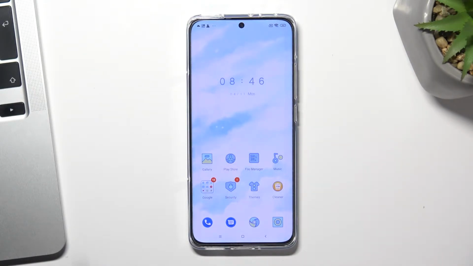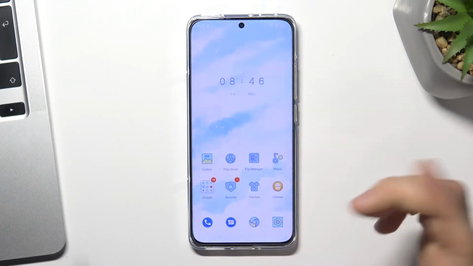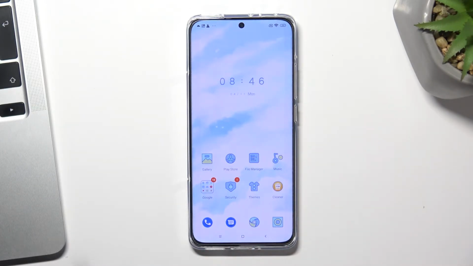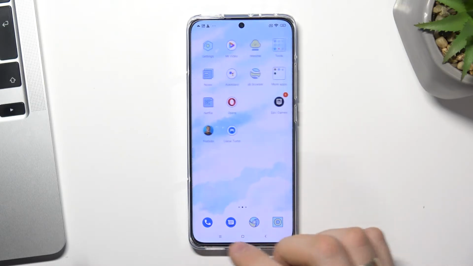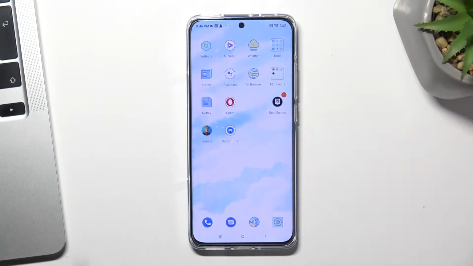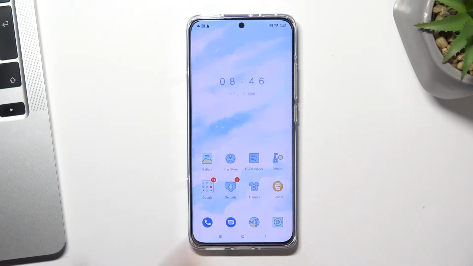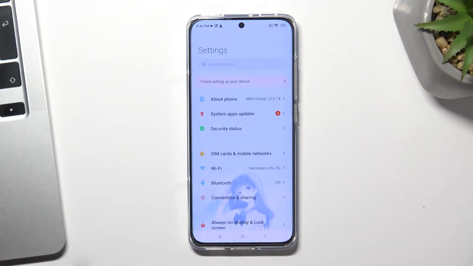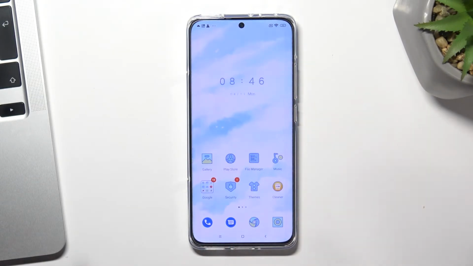clear your cache, clear your RAM, and as you can see this is a really great, really cool theme. This theme brings new light colors to the system, and this theme changes the visual appearance of the clock, changes all your icons, redraws all your icons. This theme brings new background on your settings menu, and it looks really light and really great, smoothly.